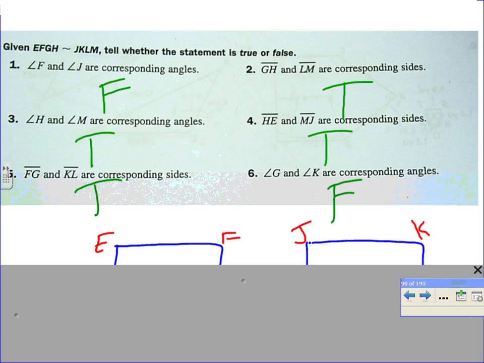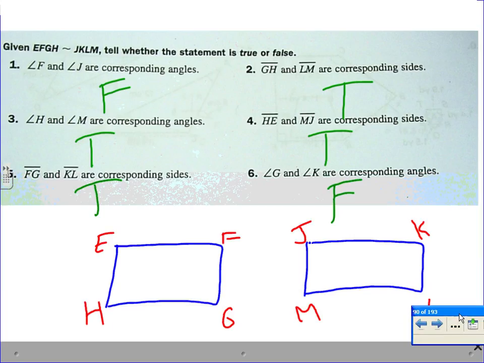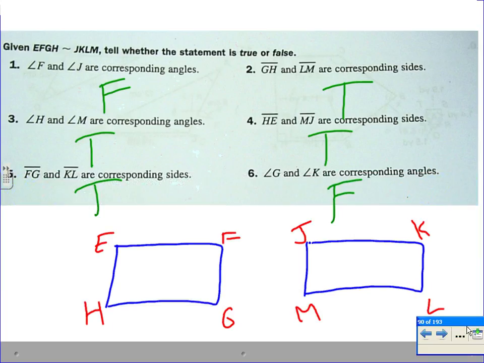Good. Awesome. So here were my answers, and here was my drawing. I just put it at the bottom, and I just used that diagram for all of these. Sometimes it's easier to look at it with the drawing rather than just the labels. Mary? Yeah, if you didn't need the drawing, that's fine. You do not have to. If you can see it or just look at the similarity statement, that's fine.